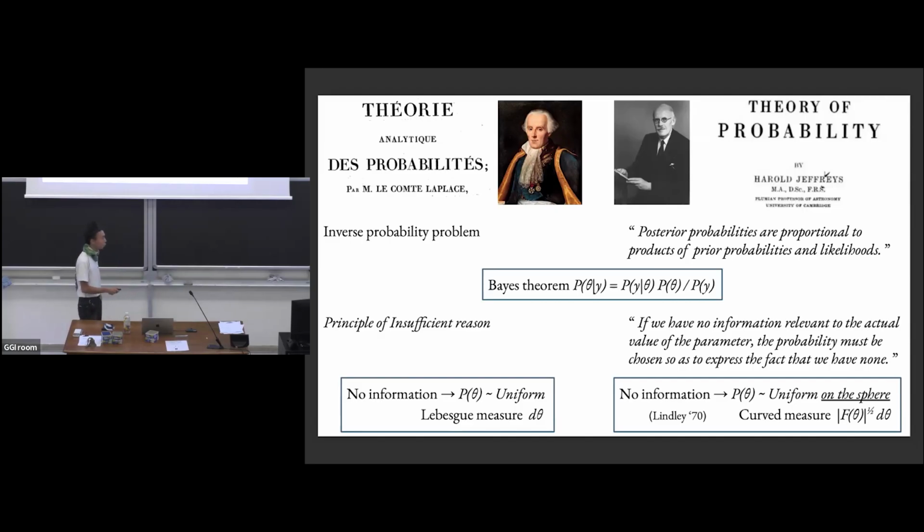But from that, he deduced something slightly different from Laplace, which is his famous Jeffreys prior, by requiring parameter invariance. The prior is enunciated as being proportional to the square root of the Fisher determinant. A slightly better mathematically defined way of looking at this prior is to upgrade the flat Lebesgue measure to a curved measure in parameter space. Now, when we assign uniform probability, it's no longer in Euclidean space, but on this resulting curved space.